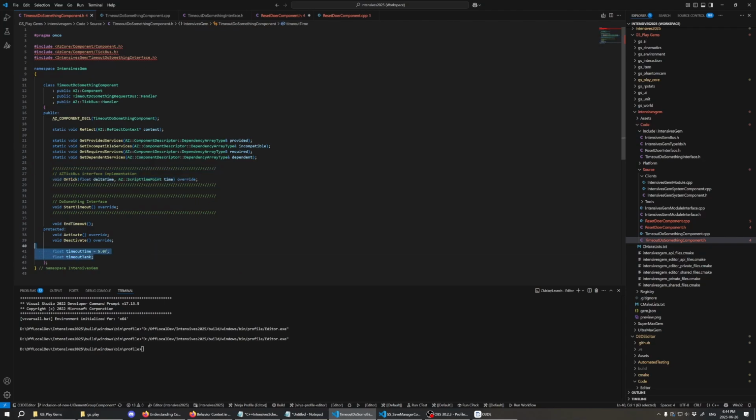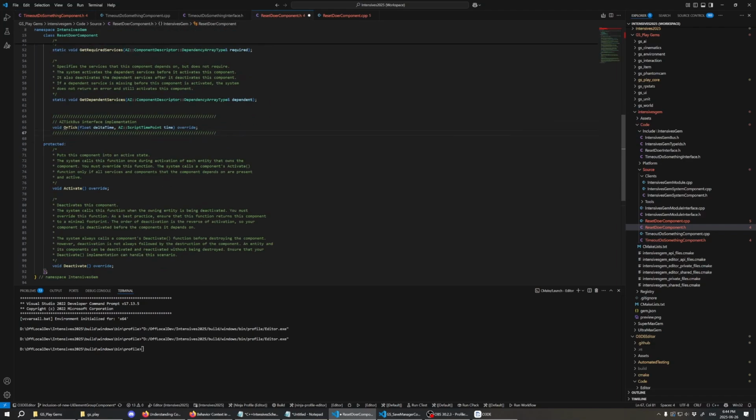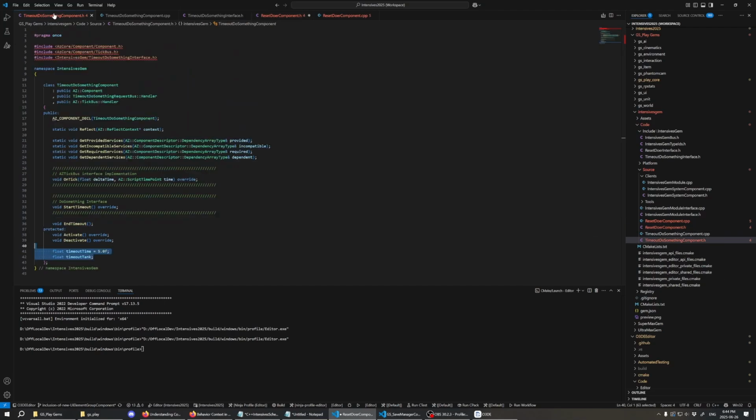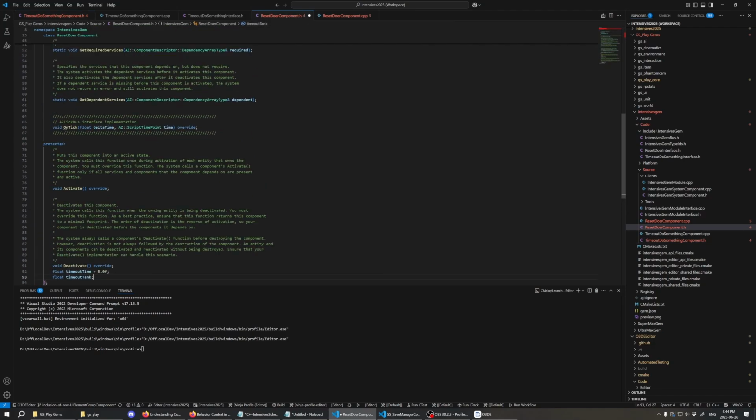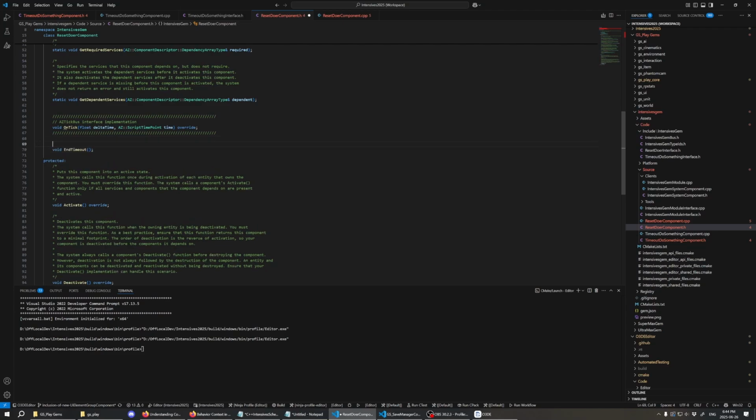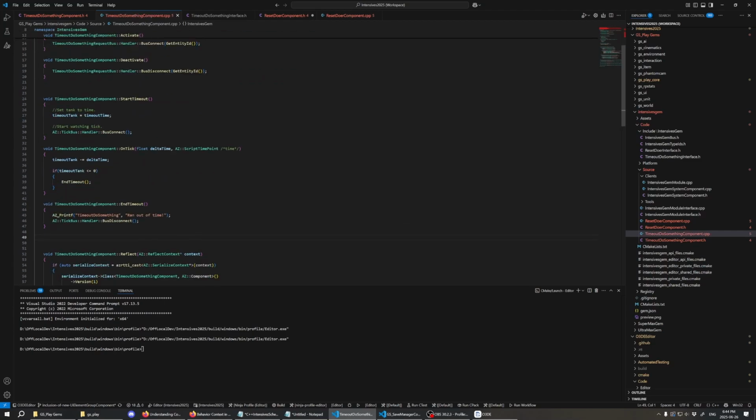We're going to have a timeout time and a timeout tank. Timeout, here we go, at the very bottom. And we're actually going to just have an end timeout. So we're going to save that, reset doer, we've got onTick, we've got end timeout, and now I think we're good. We're going to come here, we're going to copy some of this stuff over. We're just going to take the end timeout, we're going to take the onTick, and we're actually going to take the start timeout, but we're going to do something to it.